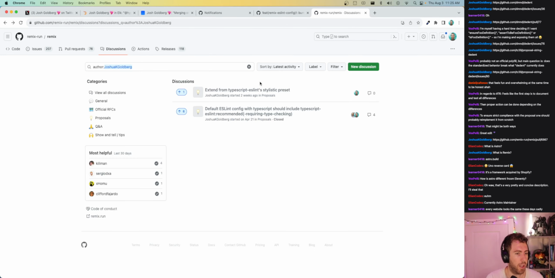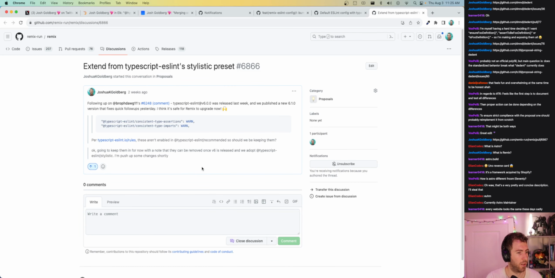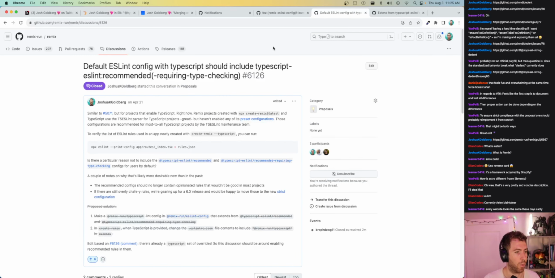Here we go. So I posted two. One is that the default ESLint config with TypeScript should include TypeScript recommended and requiring type checking. Is this closed? Yes. So Remix projects, when you create them with npx create-remix, their ESLint configs previously did not include the recommended TypeScript rules from TypeScript ESLint.